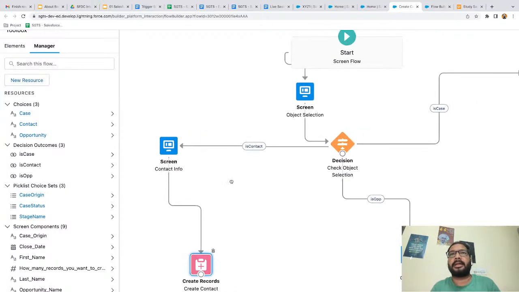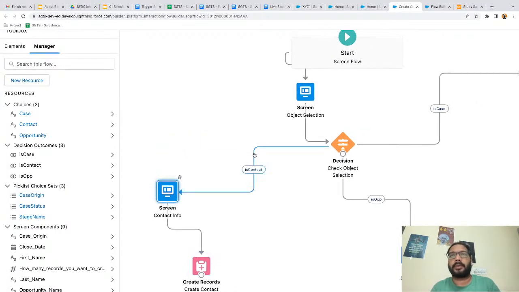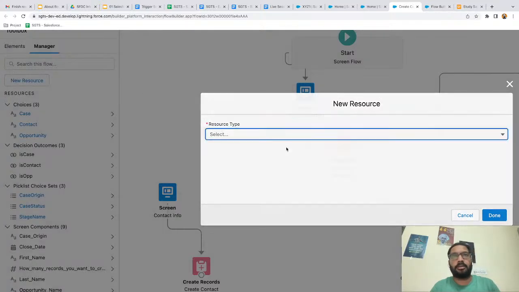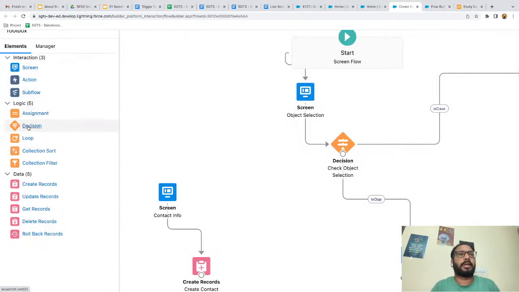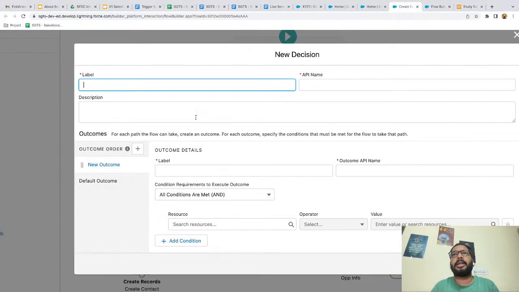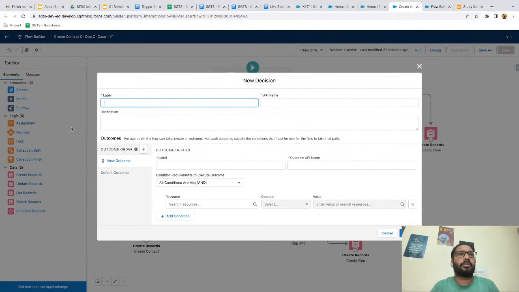So that resource is created. Now I'm just removing this line. You just need to click on the flow line and press delete, so that will be deleted. Now here I'm going to add a new, sorry, not the resource, element. I'm going to add a decision element. So I'm going to create a loop through a decision, right? I'm not going to use this loop element actually. This loop element we will be discussing in the record triggered flow properly. In the record triggered flow, I will show you the use of this loop element. So right now, through a decision, we are going to implement the loop.